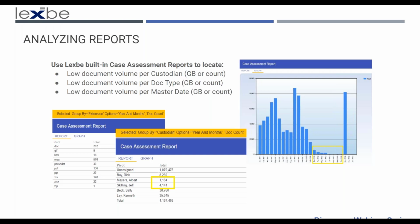And let's say that Albert Myers was a key person, key custodian in this case. That'd be very strange if he then ended up with only 10% of what some of the other ones collected. There's something that's highly suspicious, or there's something that's most likely wrong, and that would be enough to go back to the court and say it looks like there's documents missing. And this is even if all the Bates ranges and all of that are okay. You can't tell until you get into the metadata and look at it that way.